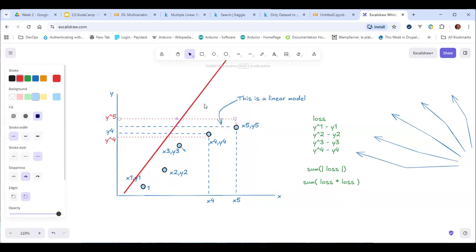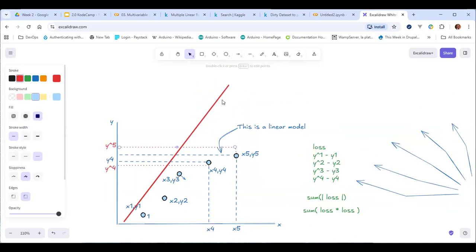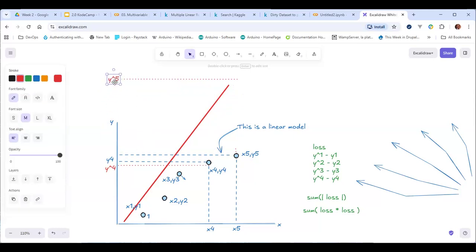Unfortunately, I don't have a dynamic graph to show this, but one of these days, or maybe in the next class when we're still talking about regression, I will have a dynamic one that shows this. But you will see that if I move this curve away from here, the position of this would now be up here. So the loss between y hat 5 and y5: y hat 5 will be up here, while y5 will be down here. So you see that the difference, the loss, is so high.